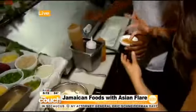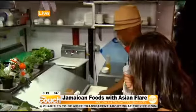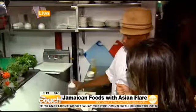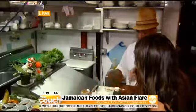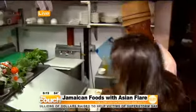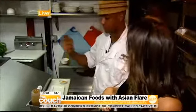The other one is tamarind sauce, which we put on the jerk chicken just to counter the sweetness. Which is made from scratch. So we get a tamarind, this has almost like a sweet sour taste. That's the flavor of tamarind, essentially. This one we put on chicken. This is a balsamic red wine reduction. No, it's not. This is actually a ponzu sauce. This is an Asian sauce, actually. It's a citrus ponzu sauce. It's citrusy, almost like a teriyaki, but not. It's basically soy and a little bit of ponzu, which is Asian citrus. I'll put this on the dumplings and stuff like that.